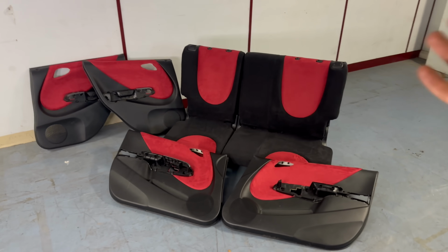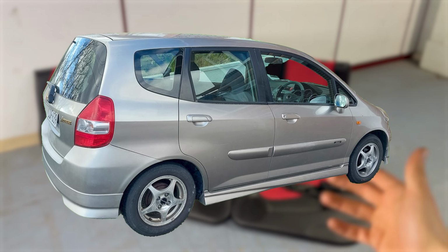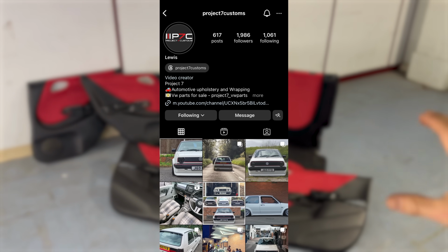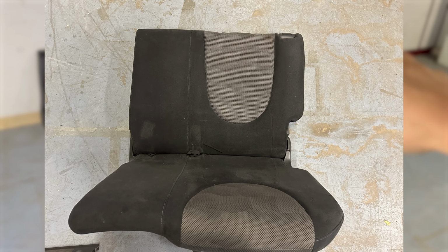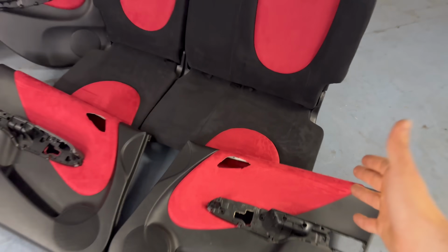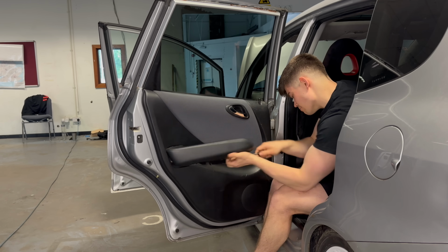To get this final product, we essentially had to take all of these pieces out of a Jazz Sport, and then I took them up to Nottingham to Lewis at Project 7 Customs, where he got all of the grey material that's on the inserts of the standard Jazz Sport interior, and he replaced that with the red Alcantara that you can see now, and it just looks so good. So let's get this fitted.